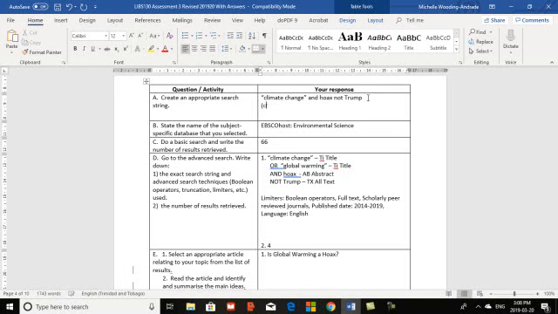Climate change or global warming and hoax, not Trump. Now you don't have to capitalize his name, because it's not case sensitive, so whether it's lowercase or uppercase, it's quite fine.